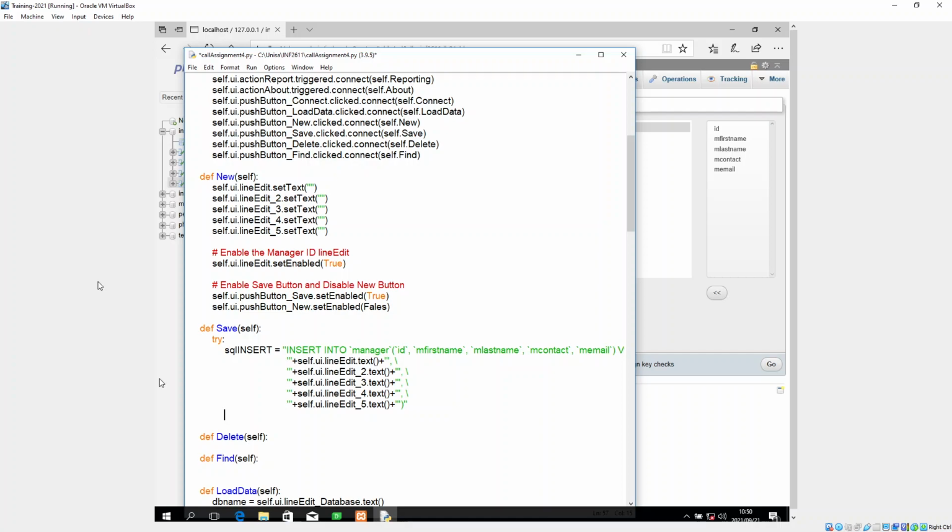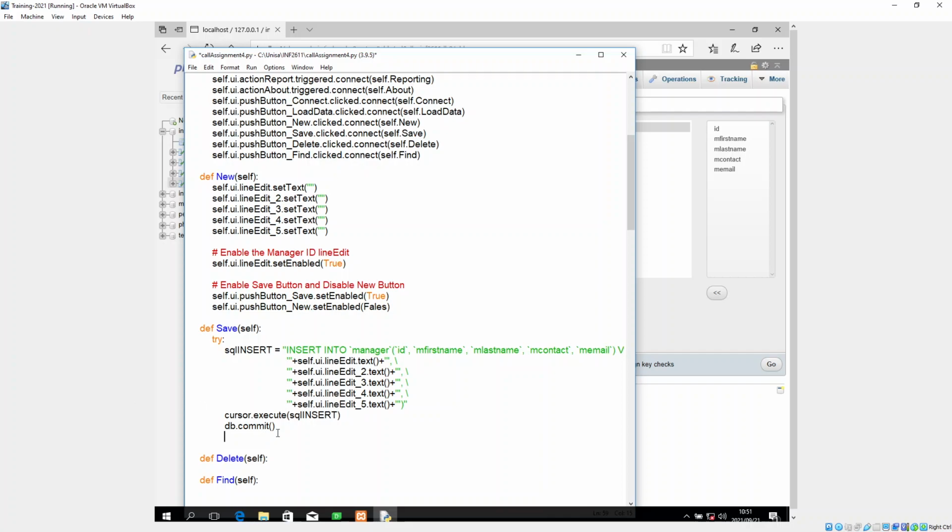So the next thing that we're going to do is we're now going to pass this sqlINSERT to a cursor. So we're going to say cursor dot execute, and then we use the sqlINSERT, and we put it in over here. Okay, and because I'm using XAMPP, it requires me to use db commit because I don't have autosave on my database. Okay, and so that was something else that I had to experience.